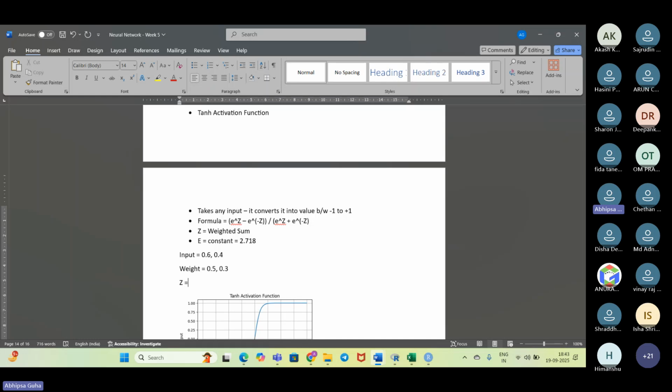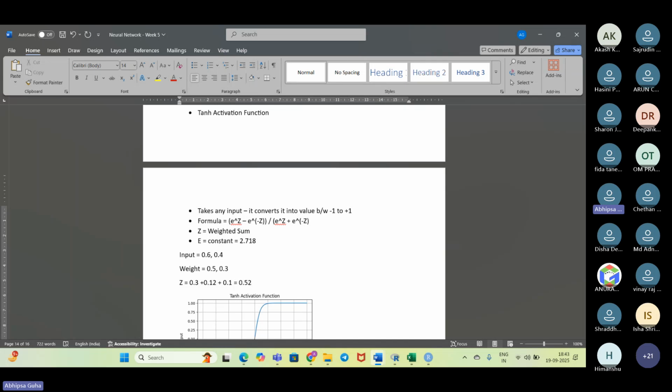The weighted sum would be 0.6 into 0.5 plus 0.4 into 0.3, and we will also have the bias. 0.6 into 0.5 is 0.3, plus 0.4 into 0.3 is 0.12. Let us keep the bias as 0.1. So we got the value 0.52.